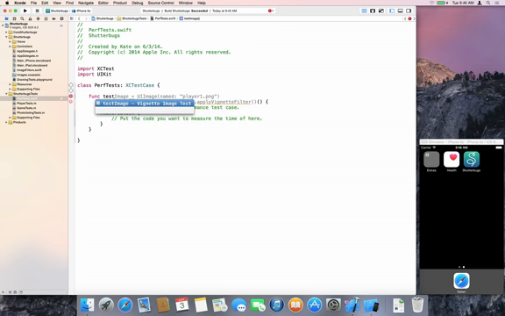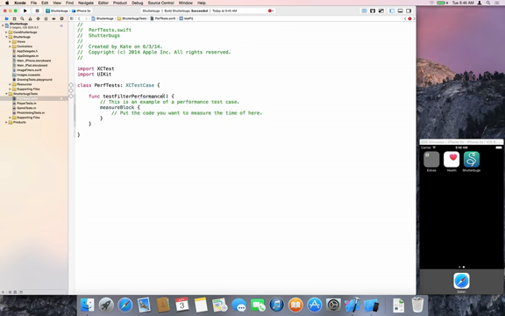So I'm going to test filter performance here, and all I need to do is fill in this measure block call. Now you saw the Objective-C syntax on a slide earlier. The Swift syntax is really clean. It's just a call to measure block that passes one trailing closure that does the actual work.